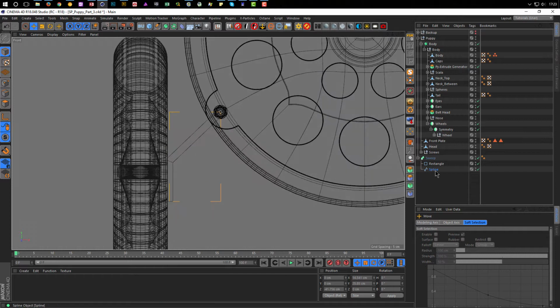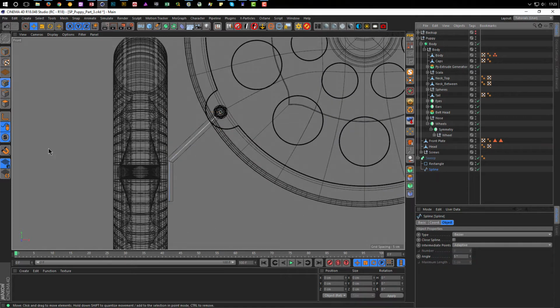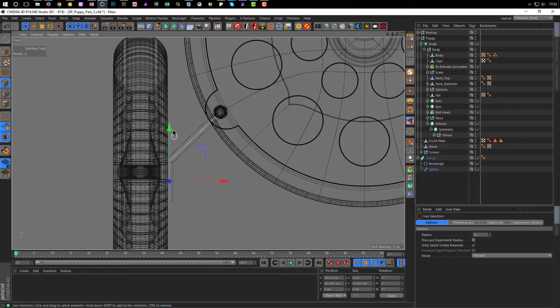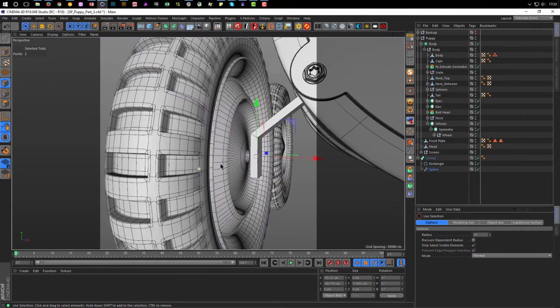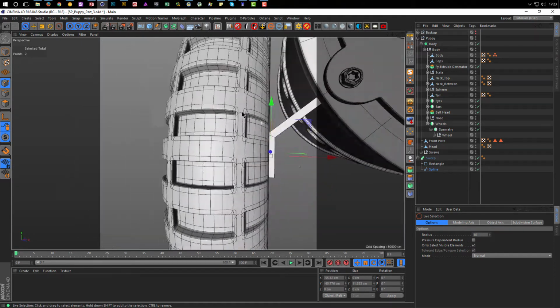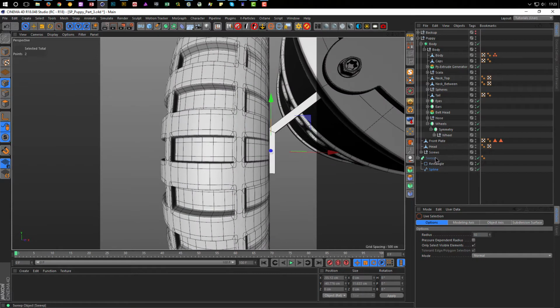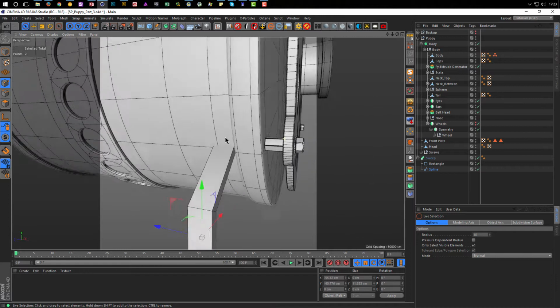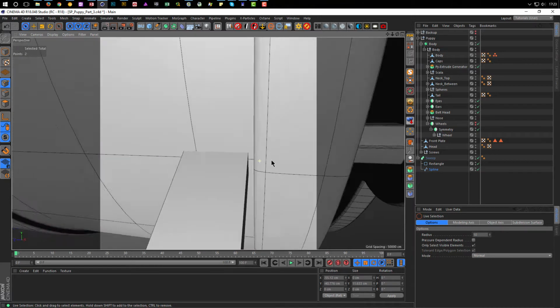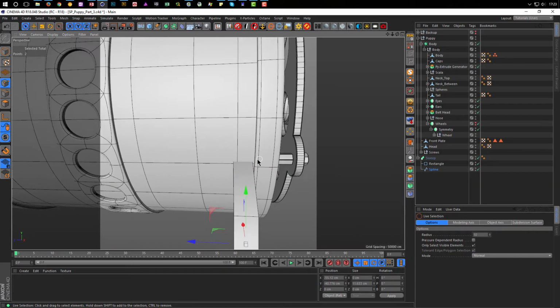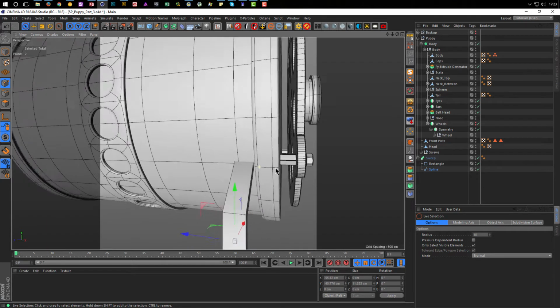Maybe I take my spline here, go in point mode, select again these two points and put them up a little bit. So don't worry about here in the middle. But you can do it however you want, of course. This is okay. Here we don't intersect, this is okay, but I don't want to have it so close to this.